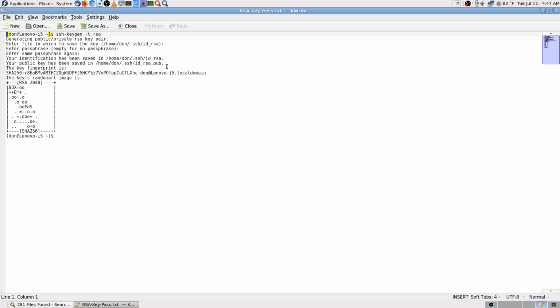Okay. The .pub ones are the only ones you ever want to share. The ones that are id_rsa, those are the private keys. You don't ever want to share those. And there's the key fingerprint right there. I'd be a little worried about even showing that, but this is an old system that no longer exists, so it's not there anymore.